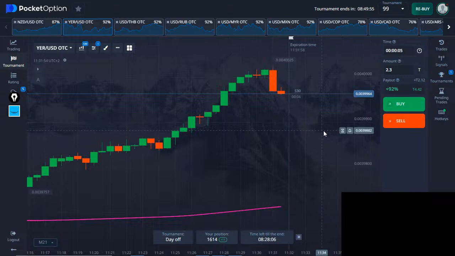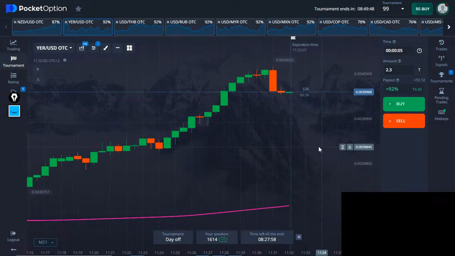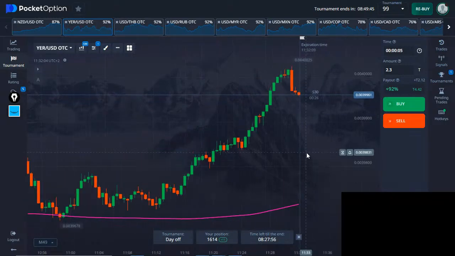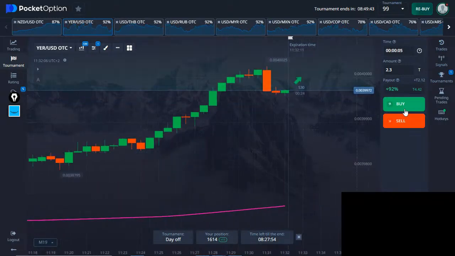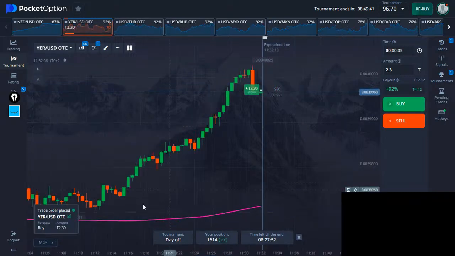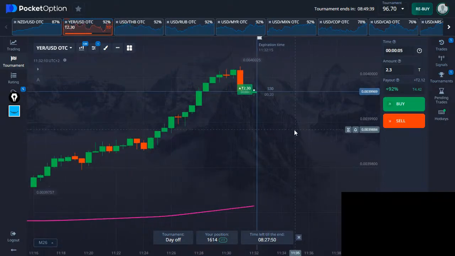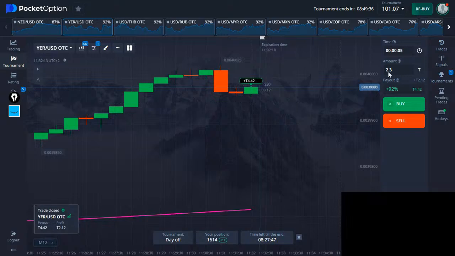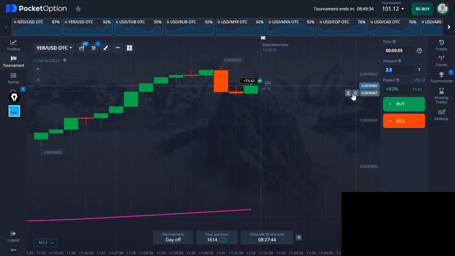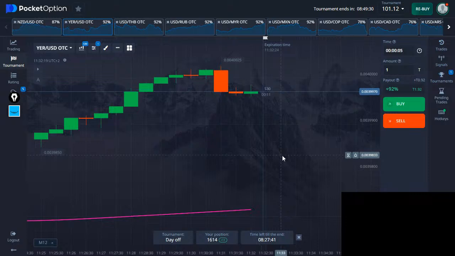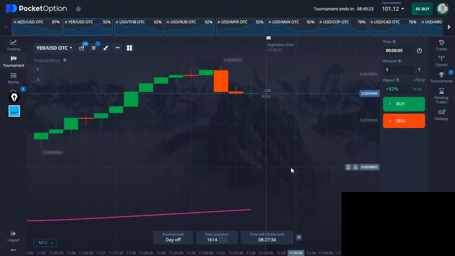I already explained the strategy in detail. So we just began trading. We lost our first trade. We are waiting for a green bar to enter the second trade. Since we are in an uptrend, we go for a buy, and this is a win. Beautiful. So you go back to the initial trade amount, which is $1, and we wait for the next bar to open.